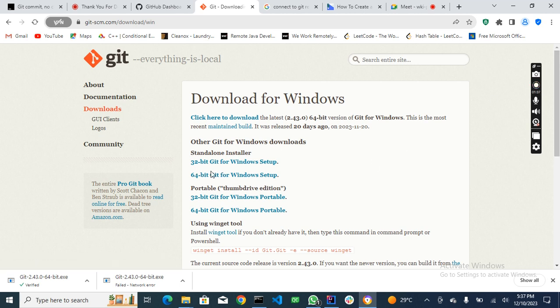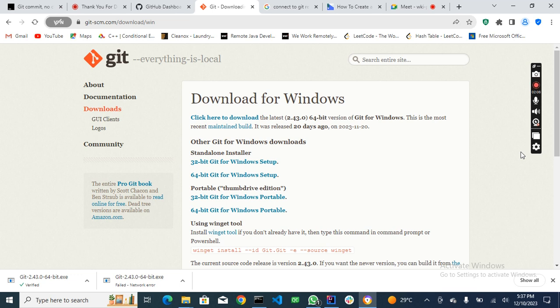For Windows, you're just going to choose your system version here. Is it a 64-bit or a 32-bit? If it's 64, go 64, 32, go 32. So you click the download and it's going to download it. As you can see, I've already downloaded mine. When it downloads, you click it to open it and you follow the installation procedure.